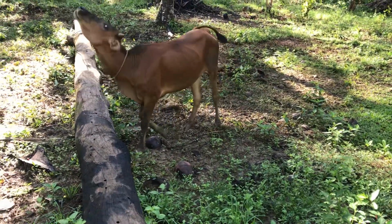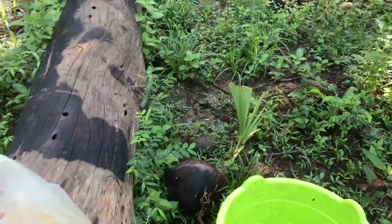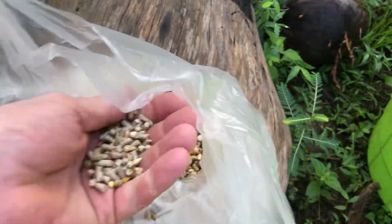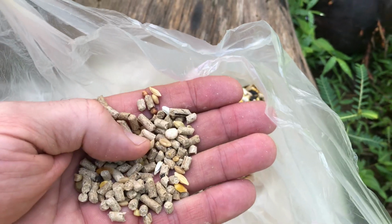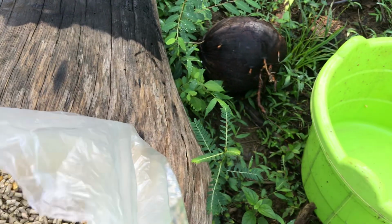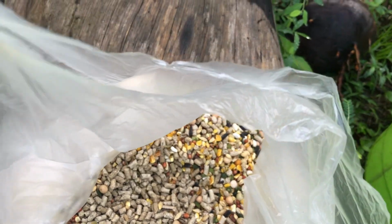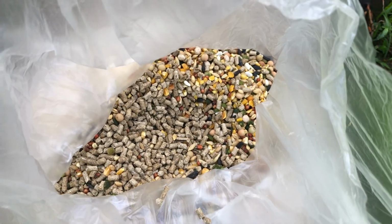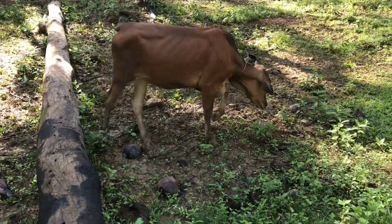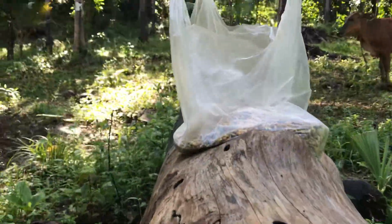She's the mother of the herd to come, and I got my feed here for her this morning, which is a mixture of pellets and seed. So there's alfalfa pellets, and then these different seeds. It's called Slasher. The chickens really like it too. It's corn and all types of different grains, oats and stuff like that mixed in it, and she really loves it. I bring her 2 kilos of that every day when I walk here every morning, and I'm going to try to set this up here. We'll see how it works.